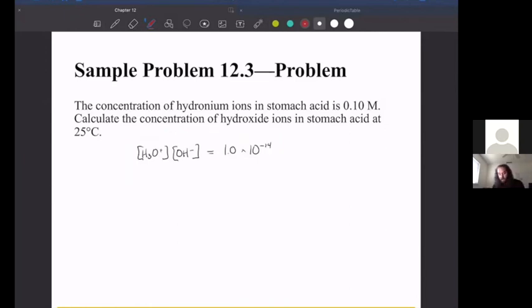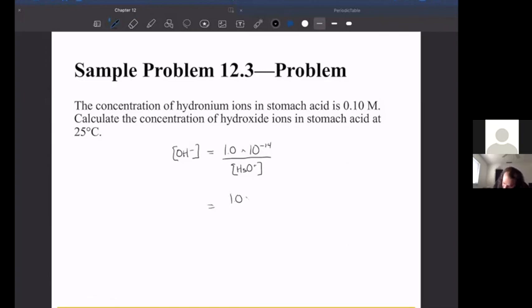So what we're going to just do is plug in our variables. So what's my missing variable is this hydroxide ion. I have my hydronium ion concentration. I have that Kw value, that 1 times 10 to the negative 14. So I'm going to rearrange this equation by dividing both sides by the hydronium ion concentration. Over here, that will cancel out. So I'm just going to erase it. And I'm left with this expression where the hydroxide ion concentration will be equal to that Kw, that 1 times 10 to the negative 14, divided by the concentration of hydronium ions.